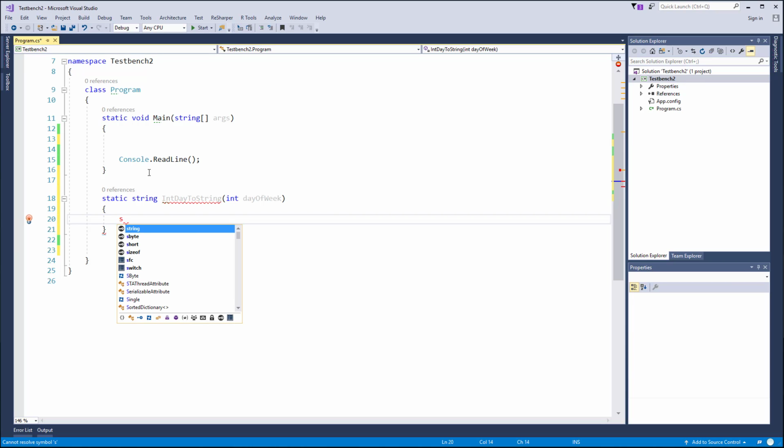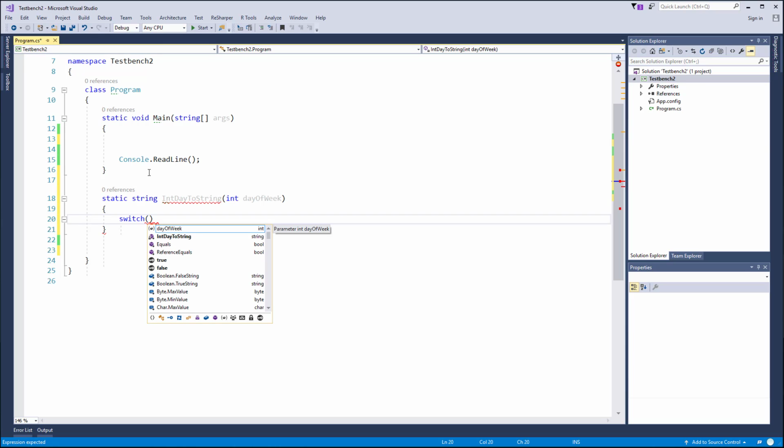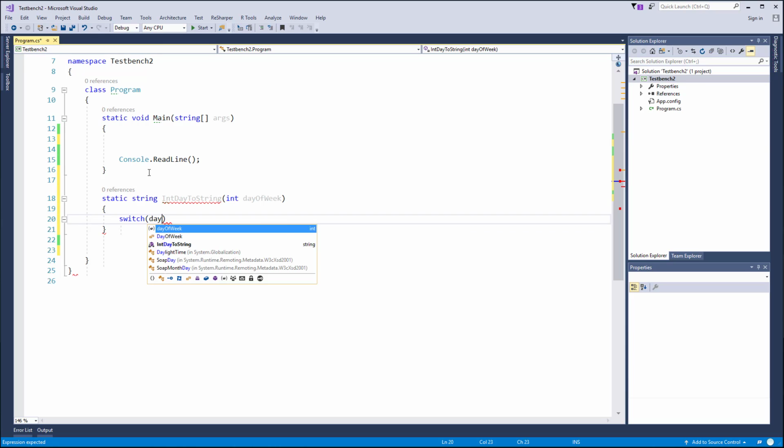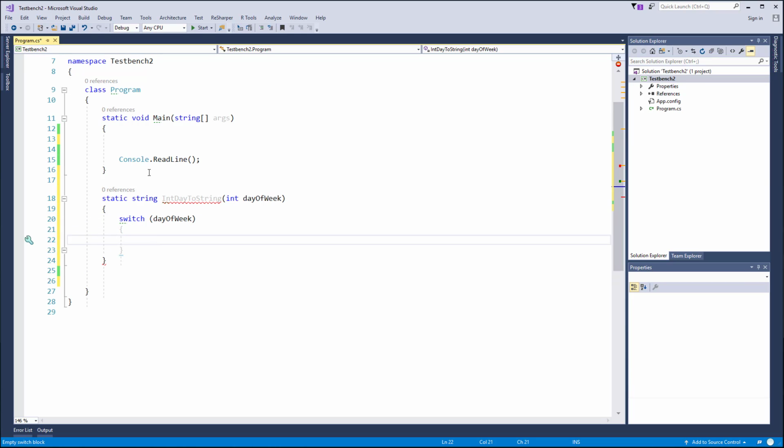So we have an input parameter of int dayOfWeek, switch on dayOfWeek, and then we ran through each day. Case 0, return Sunday.